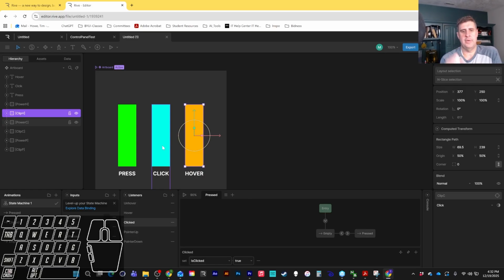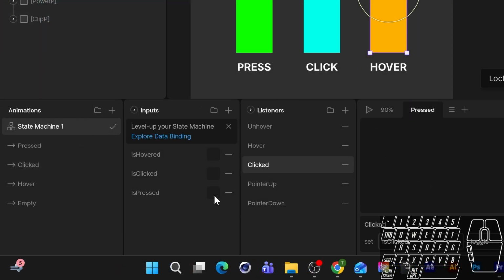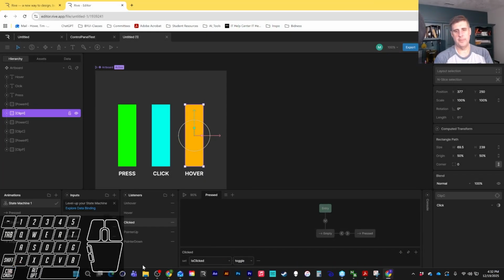Clicking is going to be different, right? And so we want this third option here at the bottom, which is toggle, which makes a lot of sense, right? When I click it, I want it to toggle between whatever my options are. And in this case, I want it to go true, false, depending on if it's clicked or not. Okay, so it doesn't quite work the same as the other two, but that's okay because we want a different outcome. Cool, so we're pretty much ready now, and we've set it all up.